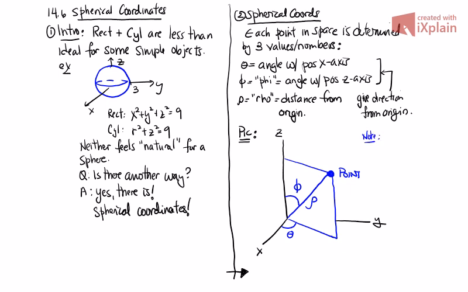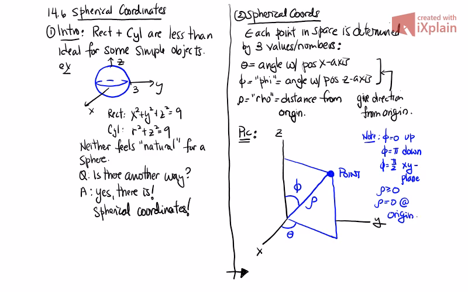Phi equals 0 is up, straight up. Phi equals pi is straight down. Phi equals pi over 2 is the xy plane. Keeping these in mind can help figure out the whole phi. And then the other thing to consider is that rho is always greater than or equal to 0, it's distance, and rho equals 0 at the origin.